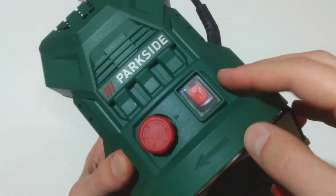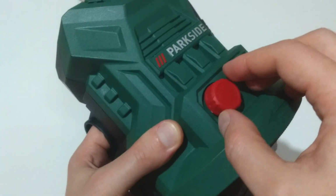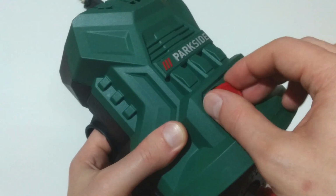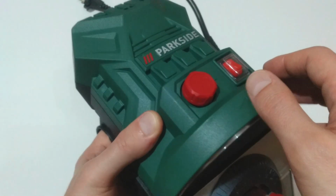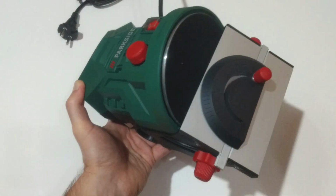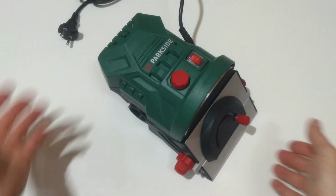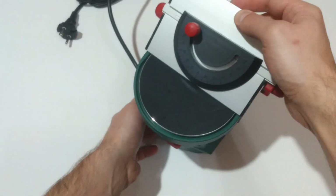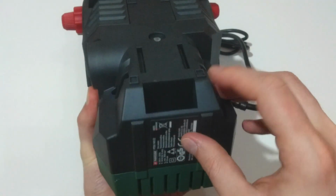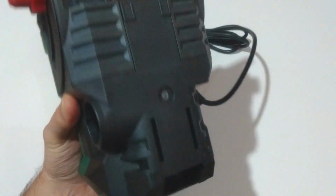Very interesting is that the machine has a dust protector over the on-off switch, but there is no dust protector over the speed regulator. Indeed, the speed regulator is a rotating knob, but Parkside could have thought of some sort of protector over it also. Really thoughtful from the engineering side is that the machine can be used in this position like this, or in a stand-up position like this. Also, there are 2 receptors for the aluminium bracket, one over here and a second over here.